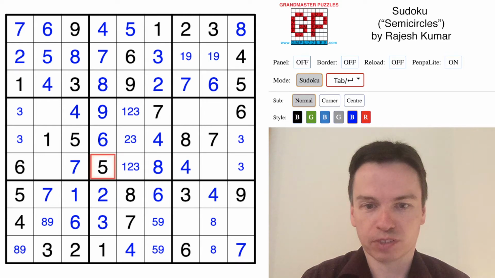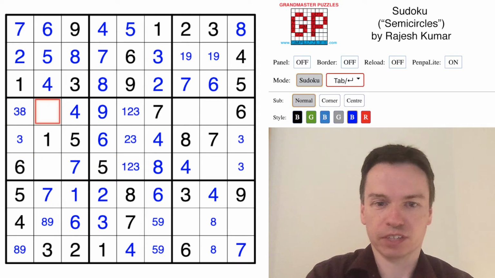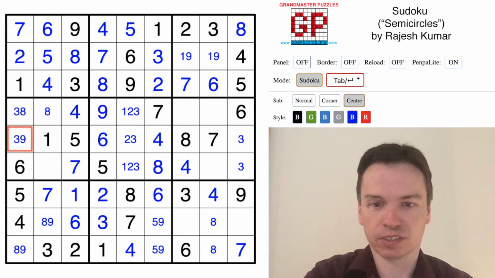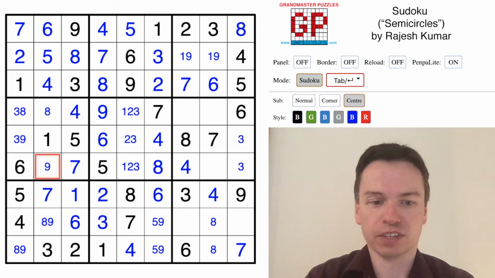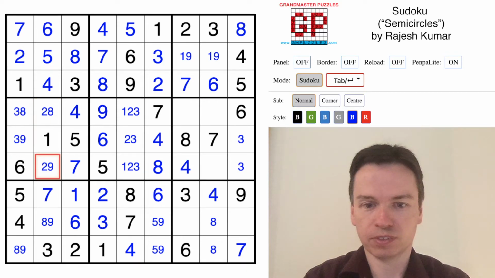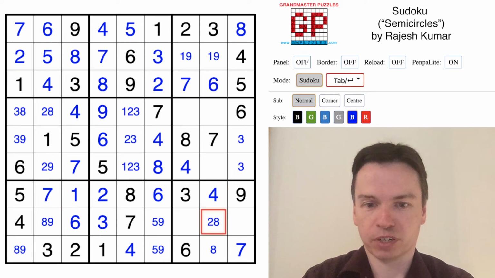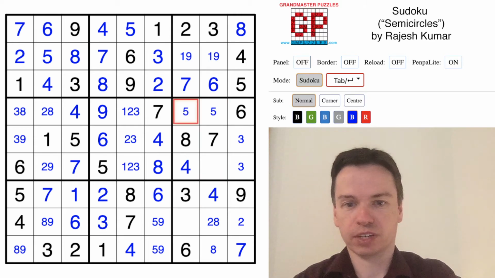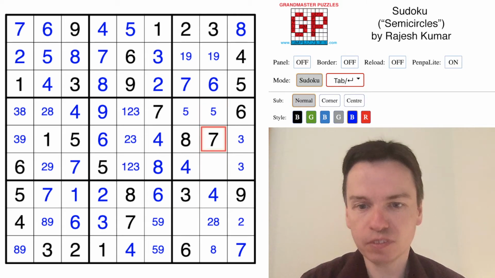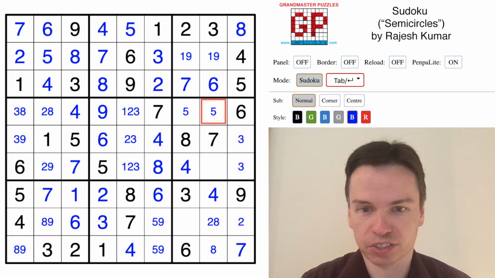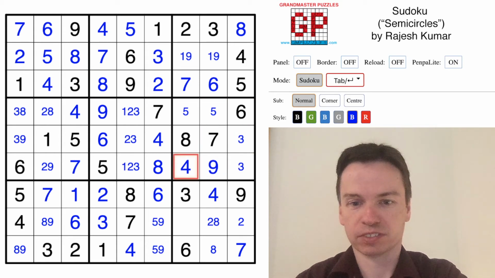We want to build off some of this progress. So we've got another 8 coming to the left. We've got a 9 now over here, and another cycle now forming with this 2. On the bottom right, we've got a 2 coming into here. We should think about the digit 5, but the 5 has a fair amount of choices, but we've got a 5 up top. If we look at the digit 9 in the space, 9 can't be here, can't be here. So 9 is a digit that's going to crack into this grid.